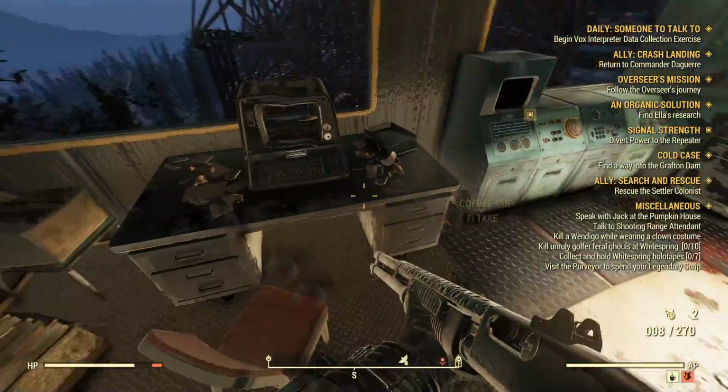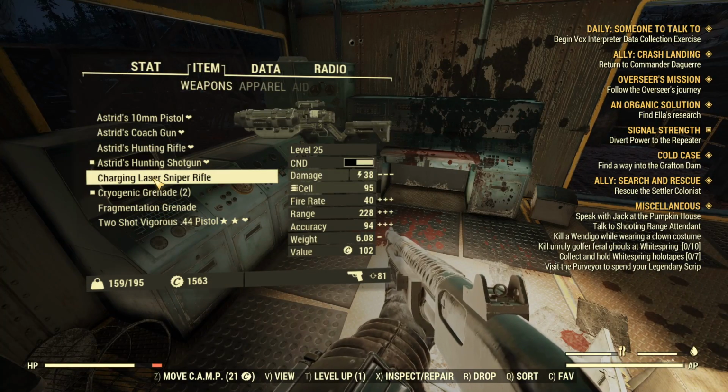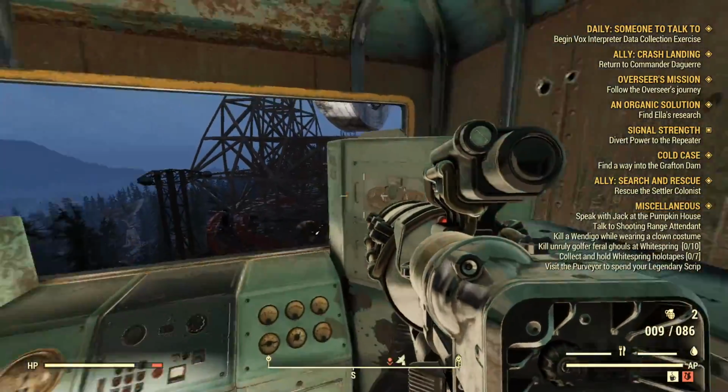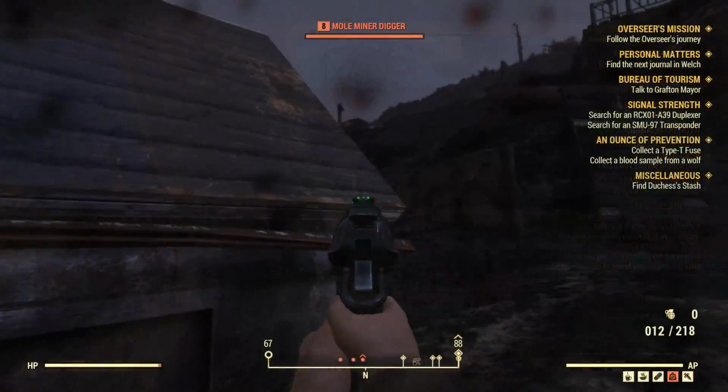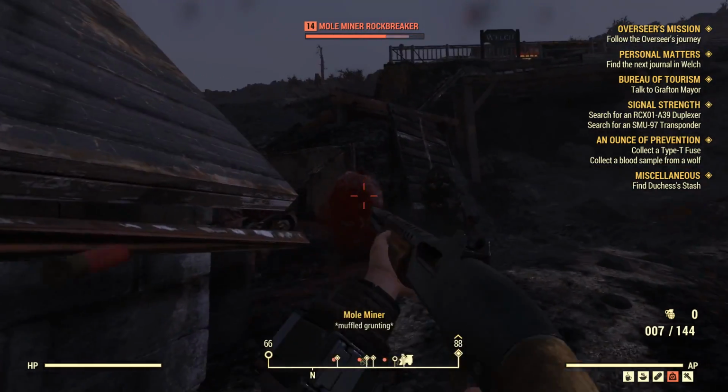Then you start wandering slightly afield, and you find that you're starting to run into a bit tougher enemies that are a bit higher level than level 10. It's not that big of a deal, though, because you can still deal with those. And then you'll just keep wandering around, you'll still be fighting those enemies around that same level, and then all of a sudden you'll run into something that's level 50.